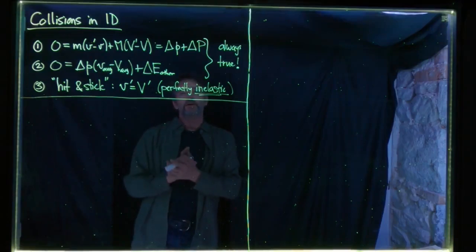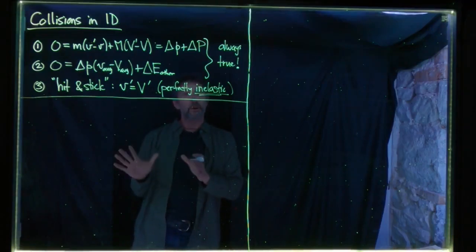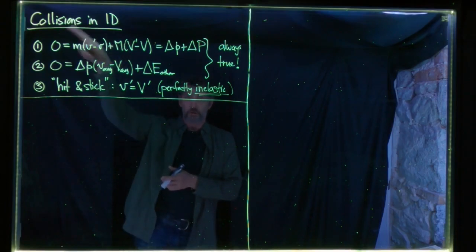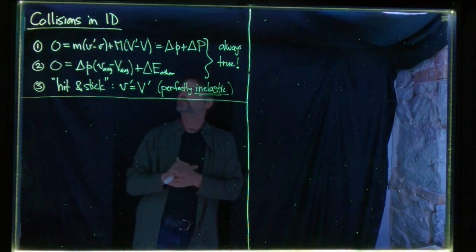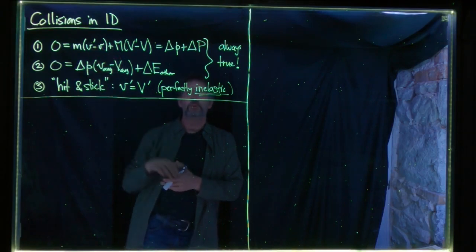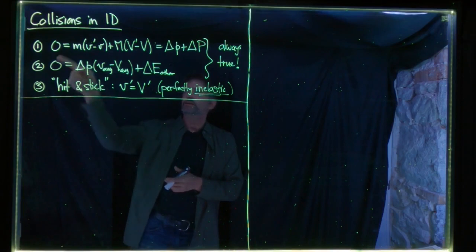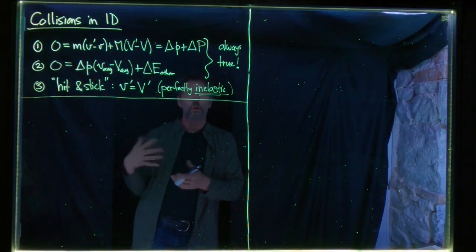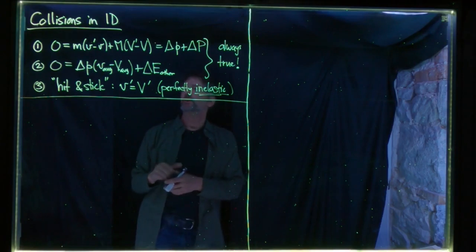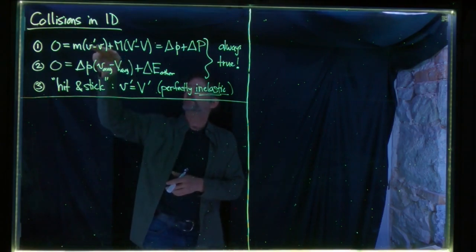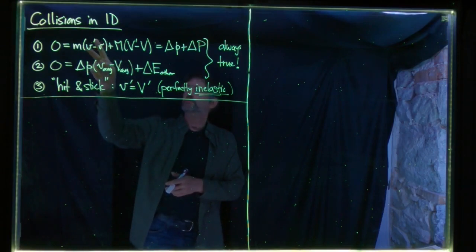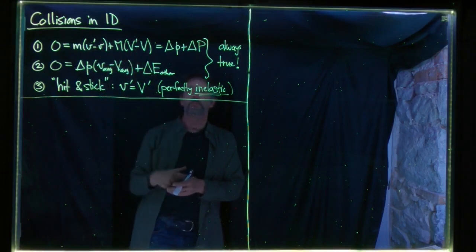Okay, so now we're going to consider a second very special but very important example of collisions in one dimension. Remember, last time we derived conservation of energy and conservation of momentum equations in one dimension. These first two equations, 1 and 2, are always true, regardless of what kind of collision you have. And so you'll notice that the conservation of momentum equation is one equation in the two unknowns, the two final velocities, little v and big V prime.